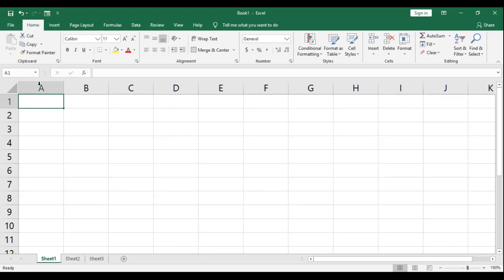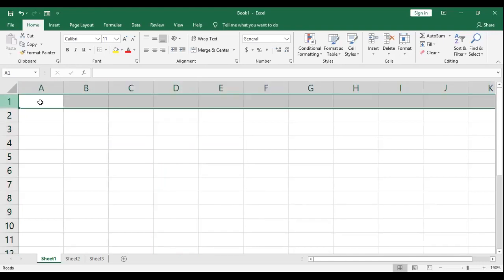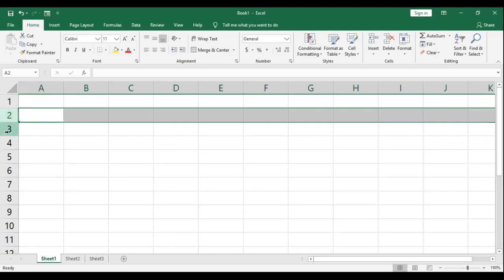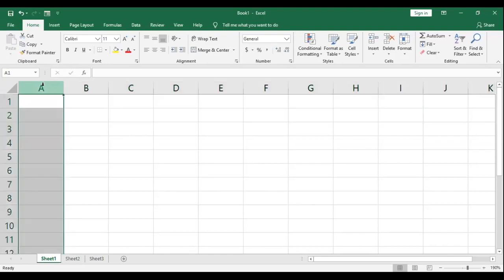Now, we talk about columns. These are columns. I can say this is column A. This is column B. This is column C. This is column D. And these ones are the rows. Row one. Rows run from left to right. From the left to the right, that's a row. But columns run from top to bottom. That's column A, column B. You cannot call a row, row A, row B. No, it's very wrong. The columns make use of the alphabet, while the rows make use of the what?